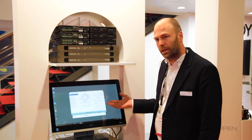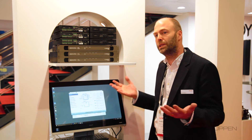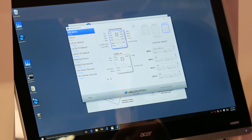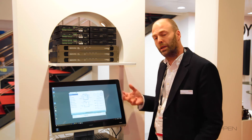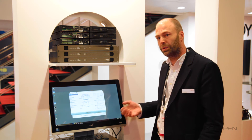We also have our ADLC — the dynamic loudness contouring — which makes the speaker sound the same no matter what level you play, and it's totally automatic. Low level means more boost of the LF and HF, and at higher levels that goes away automatically. Really simple to use and sounds great.